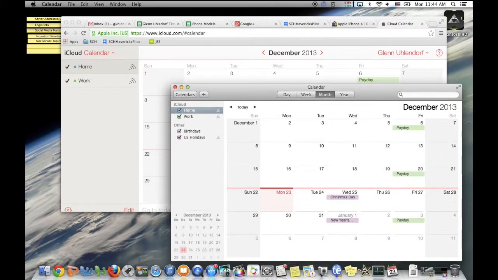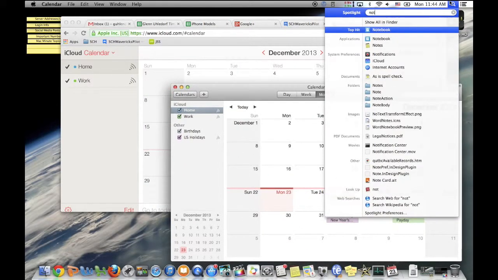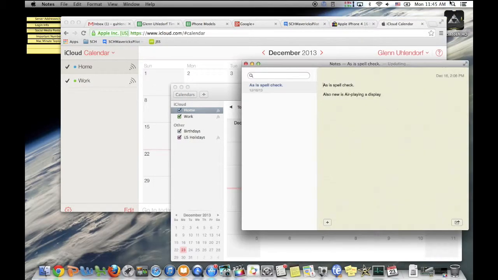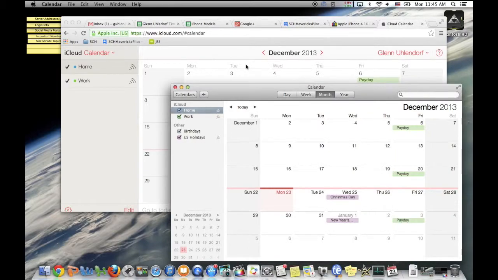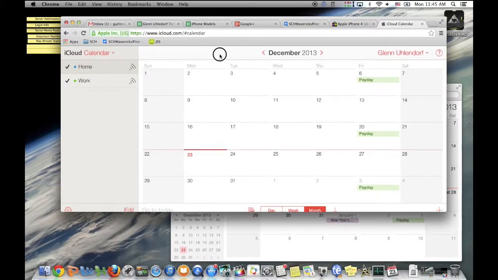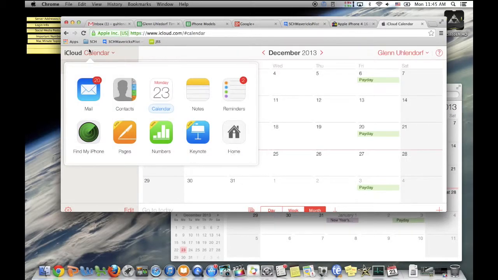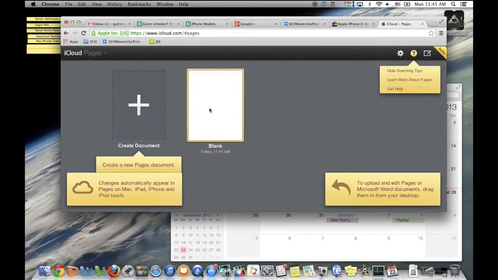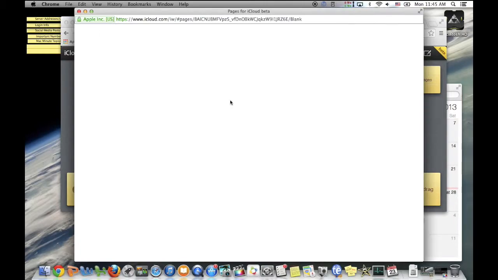It's a great feature. We're going to go ahead and take a peek over here, over at the notes. We made a test note first, and there it is. As soon as I opened it up, it was able to sync up to the iCloud and grab that note that we made earlier. It really didn't take that long. As you can see, it's very important to be able to have iCloud enabled on your devices. That way everything kind of matches up all the time.